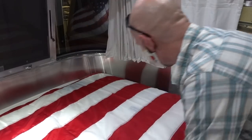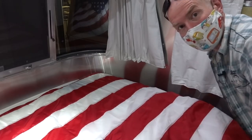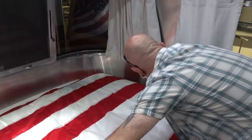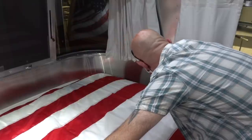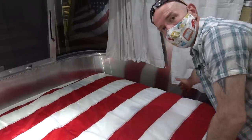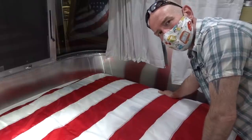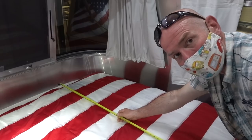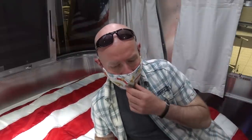This is the main bed on a beautiful duvet mattress, and I've slept on these when I had the old Missouri on loan. Slept on one of these for many months. They are so comfortable. In fact, it's more comfortable than my bed at home. This is 6 foot long, 183 centimeters, but you do have a further gap of about 8 inches, 20 centimeters at the end here. So if you are slightly taller than 6 foot, you do have a little bit of room for your legs to dangle just a little bit, 8 inches. And then width, 4'6", 137 centimeters. So yeah, beautiful duvet mattress. 6 foot in length. So if you are really tall, your feet will be dangling over the edge.